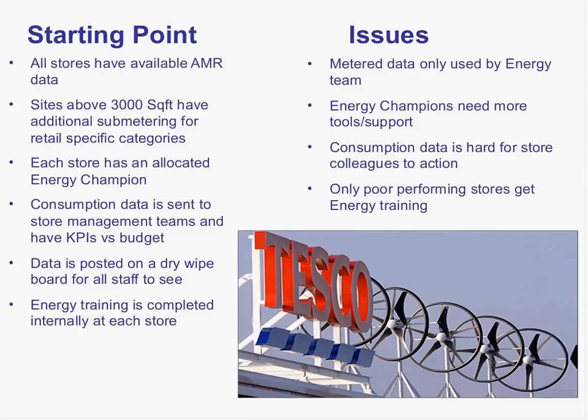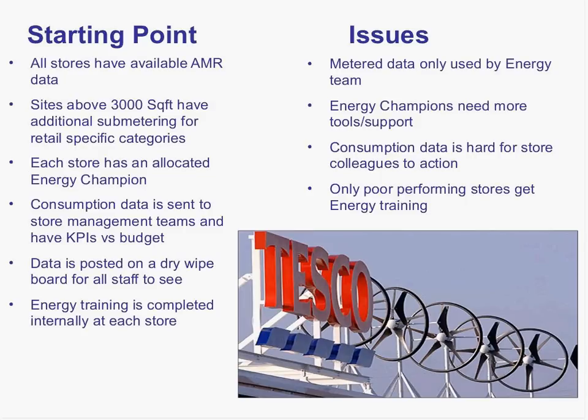I thought I'd give you a flavour of where we were when we were considering the use of the Energy Display Board. We were around 2009, 2010, looking at them, and at that point we were in quite a good place technically. We had automatic metering in all of our stores with all of that available data. Sites that are above 3,000 square feet have additional sub-metering in the areas that are meaningful to the store.